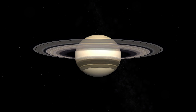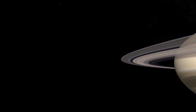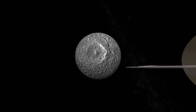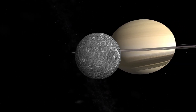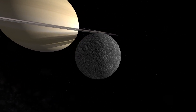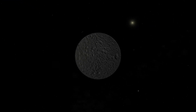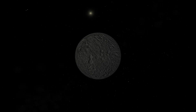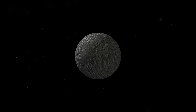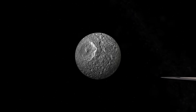Next, we will travel to Mimas — another one of Saturn's inner moons. It is tidally locked, which means the mass is not evenly distributed across the surface. The side that has more mass has a stronger pull of gravity and thus always faces Saturn. Mimas' most distinguishing feature is the large crater named Herschel's Crater after William Herschel, who discovered Mimas in 1789. Herschel's Crater covers nearly one-third of the face of Mimas when looking at it head-on.